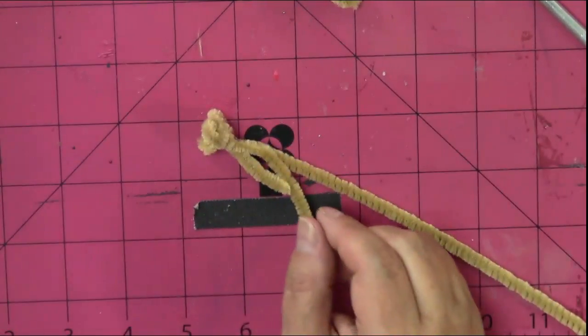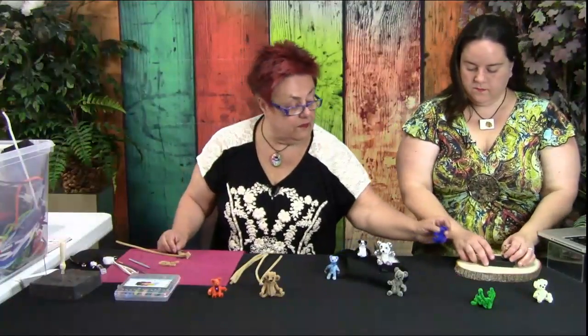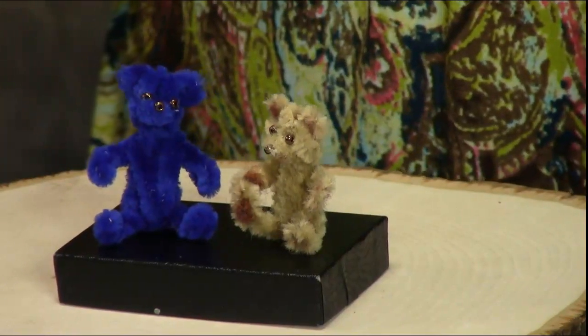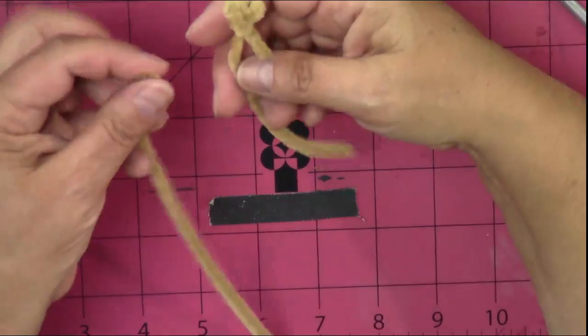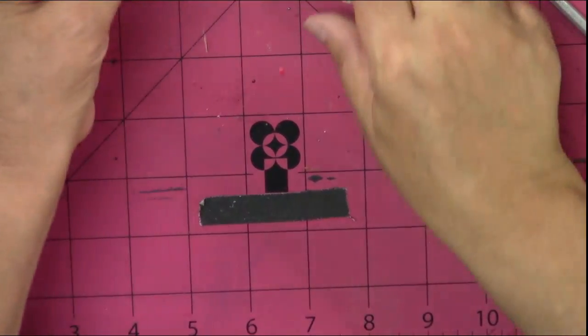If you look at mine, this one and this one have different sizes, even though they are done exactly the same. And that happens because? Exactly at this moment here. If I manage to work just with what I have left over, I will have the tiniest of all. If you don't, you come with another one. So let's see where you go.